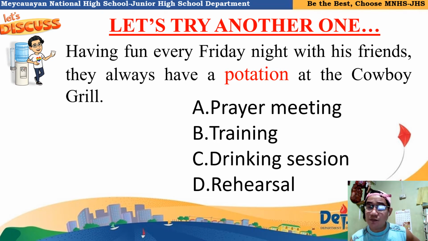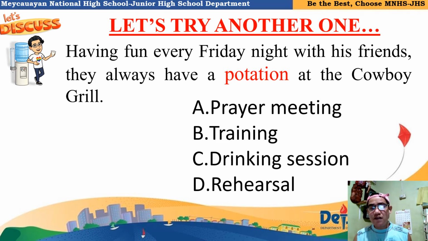So Cowboy Grill is a bar. So what do you think they are doing in a bar on a Friday night while having fun? Is it letter A, prayer meeting, letter B, training, letter C, drinking session, or letter D, rehearsal? Okay, so I'm going to give you 5 seconds, okay? So we have 1, 2, 3, 4, and 5.